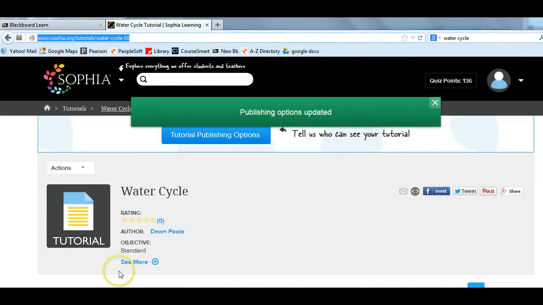And that is basically an overview of what you can do in Sophia. It's totally customizable, totally free. You can really create a lot of interesting things, especially if you use some of the other features that I didn't demo or that are not required. Please take a look at the assignment requirements, which are posted in Blackboard, and also there's an instruction sheet there as well. Have fun!